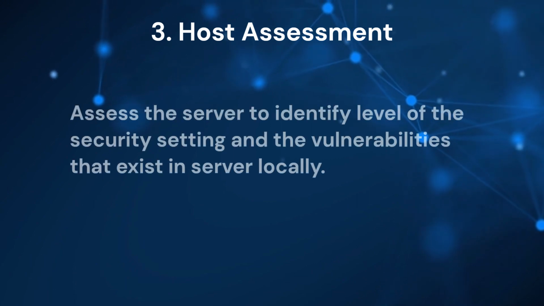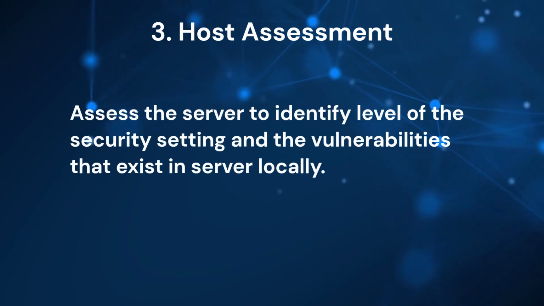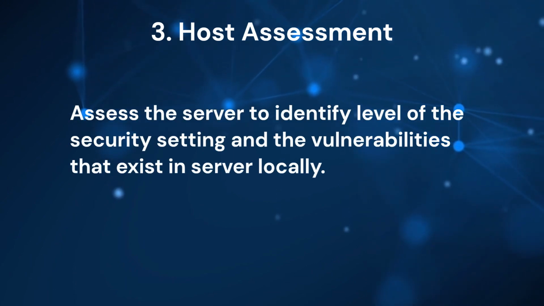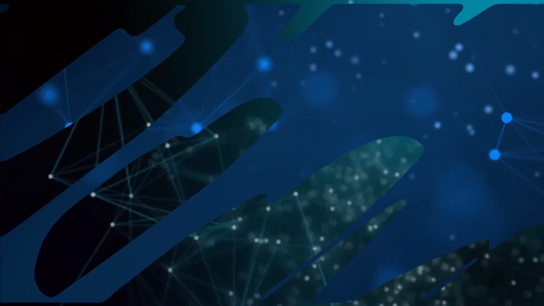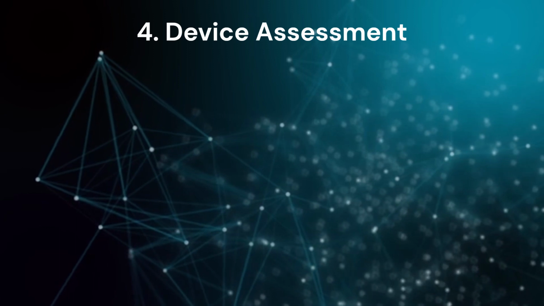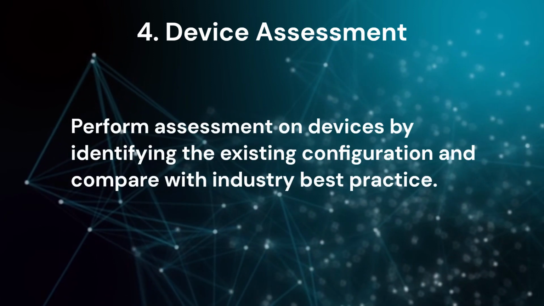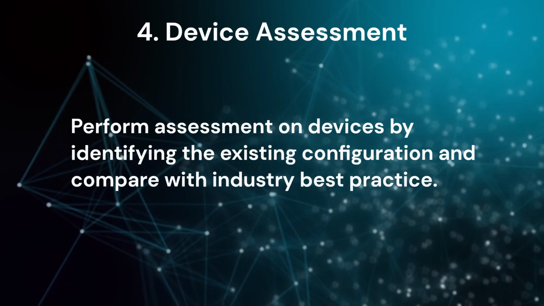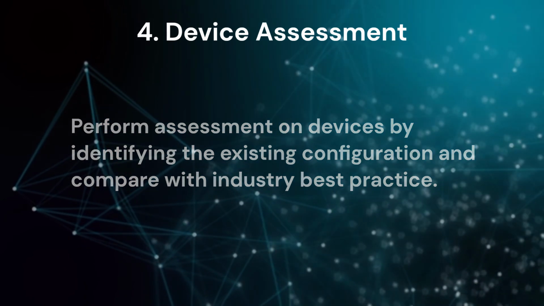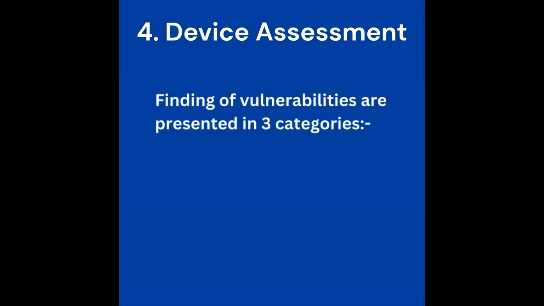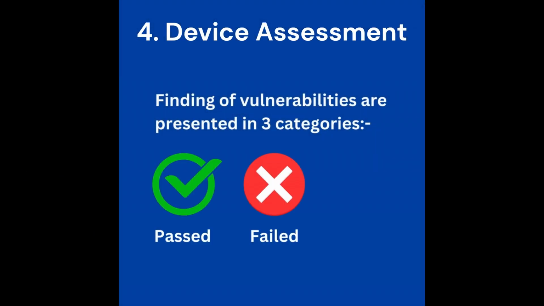Host assessment is done to identify the level of the security setting and the vulnerabilities that exist in the server locally. Device assessment is done by performing assessment on devices by identifying the existing configuration and comparing with industry best practice. Findings of vulnerabilities are presented in 3 categories: pass, failed, and warning.